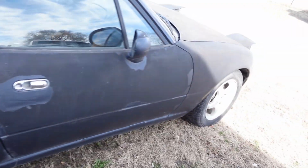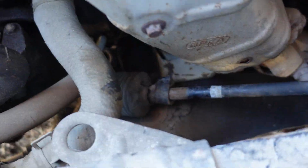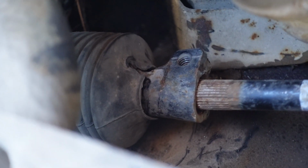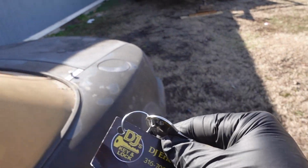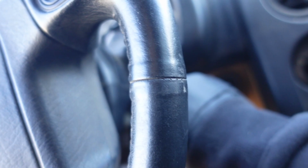Alright, well, tires are aired up. Let's go ahead and push this thing inside and show you guys a little walk around of the old Miata, the M edition. I need to make sure that I buy a new steering rack because I forgot I kind of broke it right down there because I didn't actually have a key. I do have a key made for it now. So I should be able to unlock.